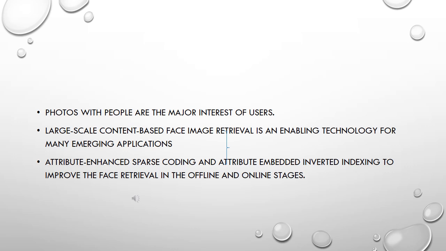In this work, we aim to utilize automatically detected human attributes that contain semantic cues of the face photos to improve content-based face image retrieval by constructing semantic codewords for efficient large-scale image retrieval. By leveraging human attributes in the methods named attribute enhanced sparse coding and attribute embedded inverted indexing, we improve the face retrieval in offline and online stages.